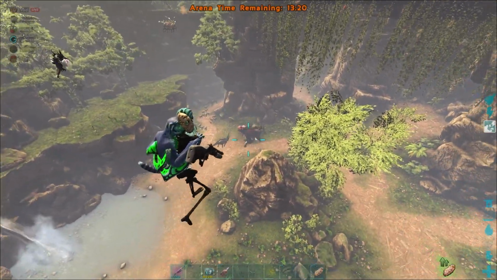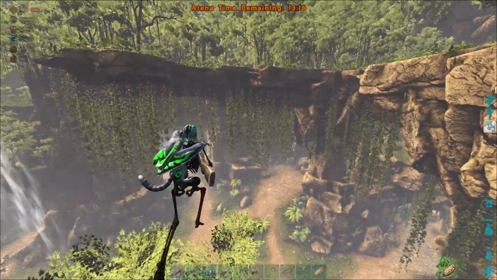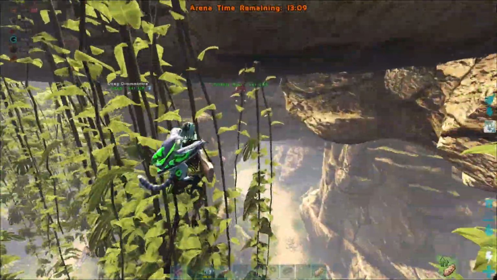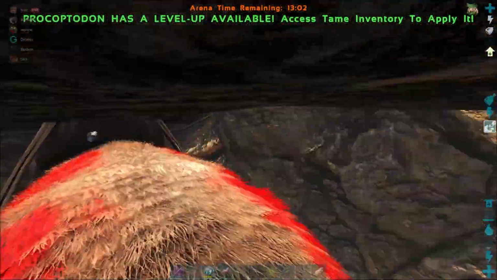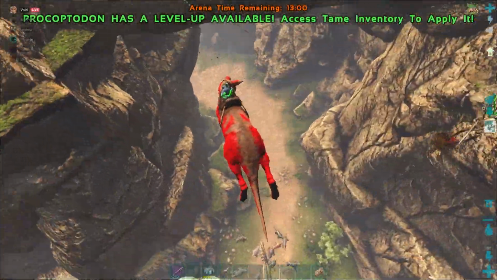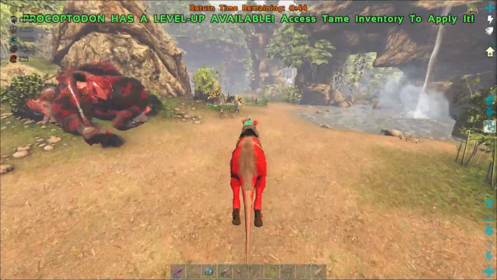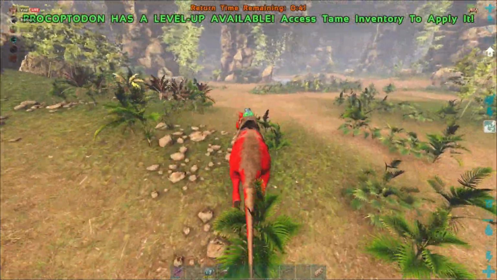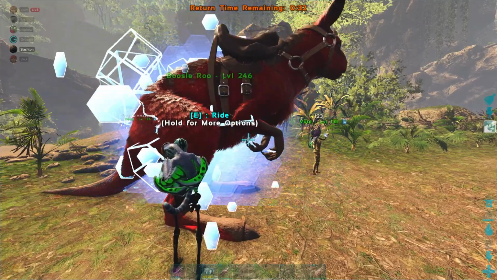Alright. I say head over. I'm gonna start dropping. Go ahead. Oh. He's aggroed on me. He's dead. Nice. Y'all got the element? Yep. Uh huh.